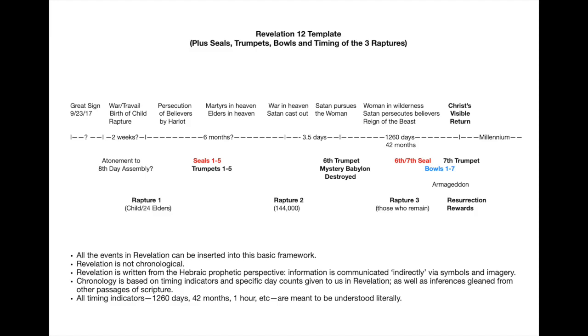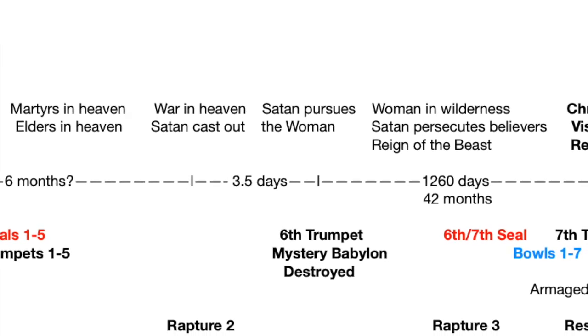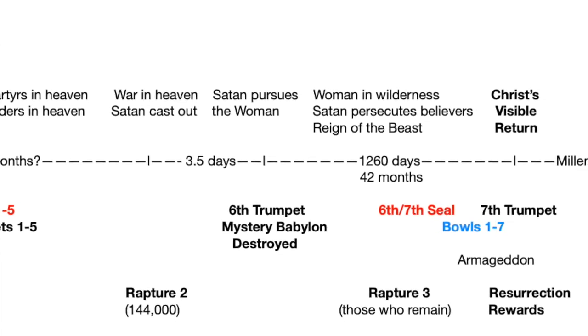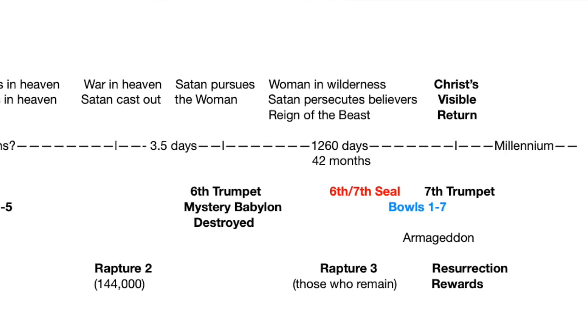Chapter 12 talks about the woman, the remnant of Israel, two different times. One time referring to her being in the wilderness for a time, times, and half a time. The other time it's for 1,260 days. We also learn about the timing of when she is going to be going into the wilderness, and that's after Satan is cast out of heaven. So we can identify the actual chronology that's found in Revelation 12, but it's not written chronologically.